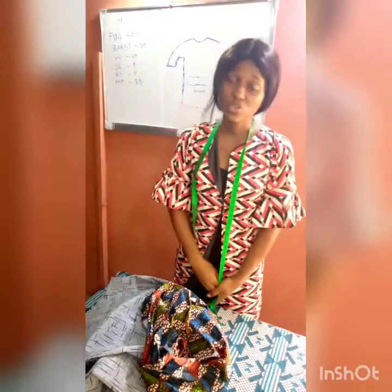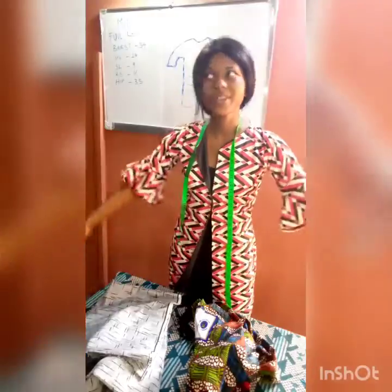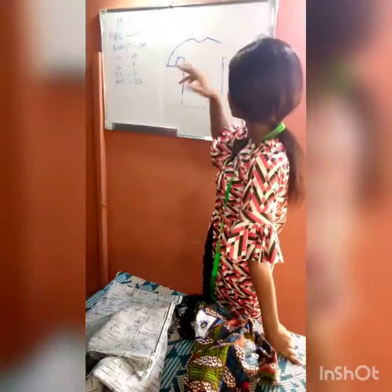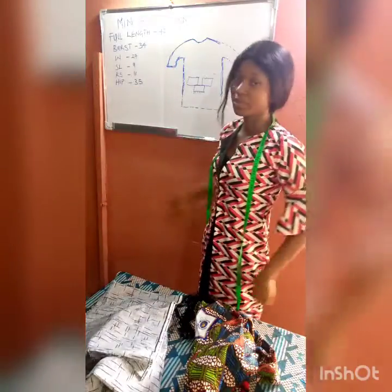I'm Nancy Chisbury. Today I'll be talking about how to make a simple mini bubu gown. So over here are our measurements. The measurements we'll be using are the full length, the bust, the waist, the sleeve length, the round sleeve, and the hip measurements.